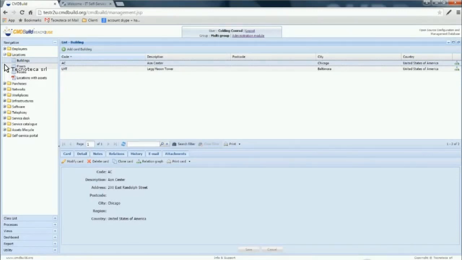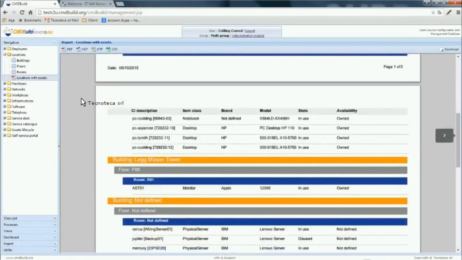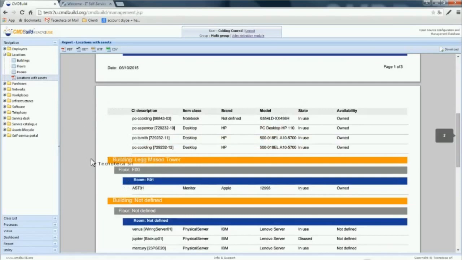Okay, so the first one is for example, the locations and the buildings. We're gonna go there, for example, and see that you can have a report. For example, a PDF, which you can save, print out, or save it in other formats, RTF, CSV. And for example, here we got the report that shows you all the assets that belong to one specific floor or building or room. And so here you see this is just an example, of course, but this is for example, on the specific building and the specific floor and the specific room, which assets are into those rooms.